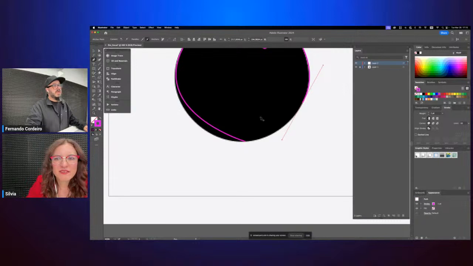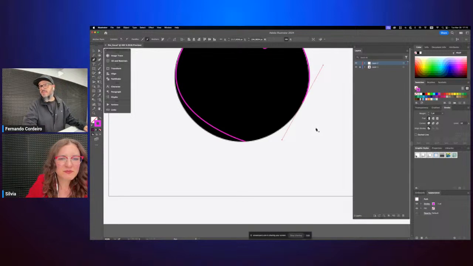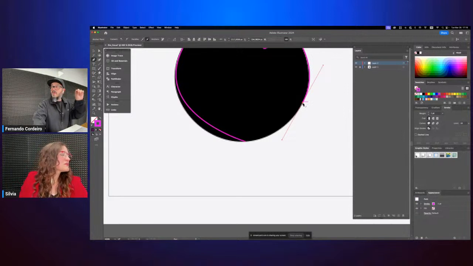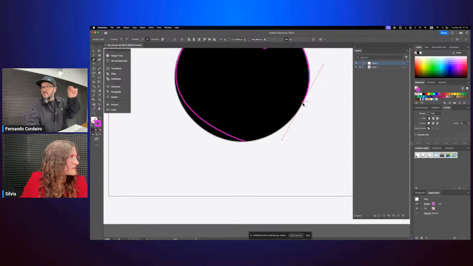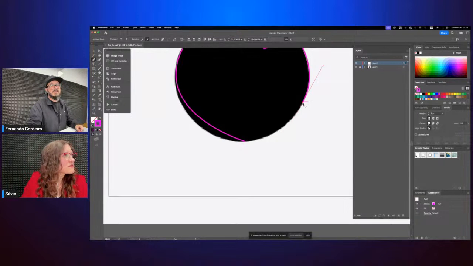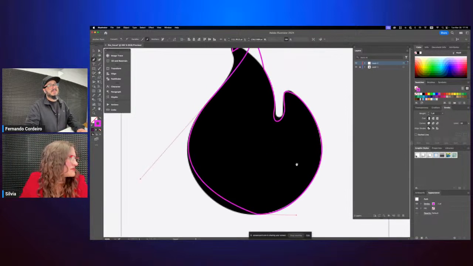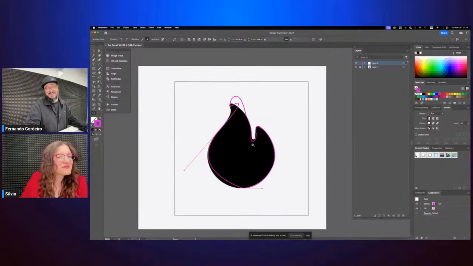I'm gonna go back. To go back, we're gonna do Command Z or Control Z on Windows. Okay? So again, with my Bezier tool, if at some moment I lose my line, I can go back and this tool is gonna show a little line, like, oh, you need me to come back to this point and move forward? Yes. So you're gonna see the line reattach, and my last point again shows the little dot. And then I'm gonna click and move. So it's there, but not quite there.